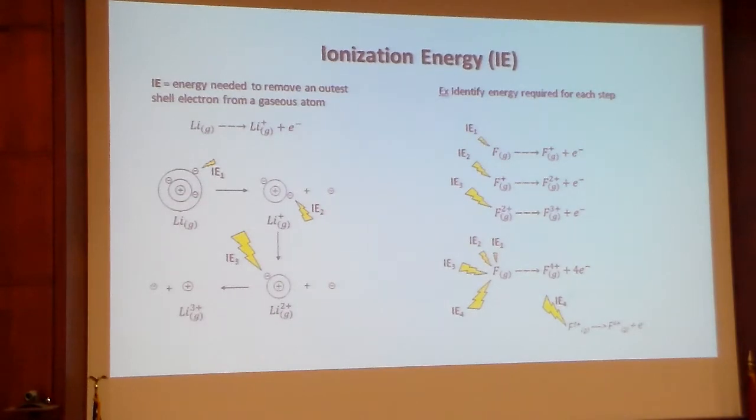Yes? If you're doing them at separate times, is it possible for the IE for 2 to be more than it would be for 3? In general, no. But if it's going to a different subshell, if there's only 1 left, it would be easier to give it away. I can't really hear you, sorry. We'll talk about that later. Okay. All right.